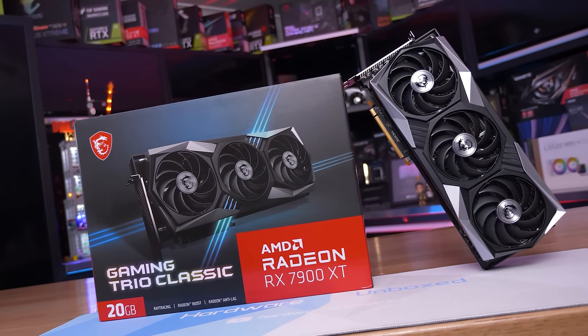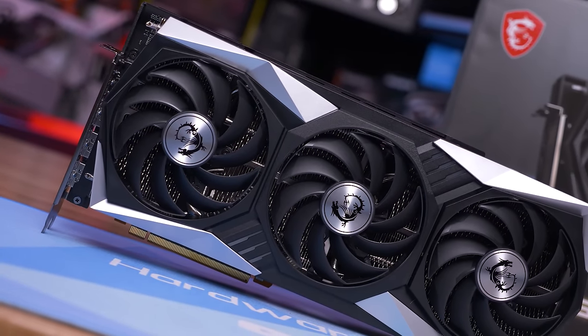The RX 7600 is questionable - it didn't make sense, and you'd wonder whether to buy that or a 6600. Then they released the 16 gigabyte version which they could have just done from the start, made it $300, and they'd probably have had a winner. People say it's a marketing gimmick and that card can't use 16 gigabytes of VRAM - but that's wrong. Fire up Halo on the RX 7600 and then on the 7600 XT and you'll see that one can load ultra textures even at 1440p and the other can't. The memory advantage is real and it's a genuine advantage for them.